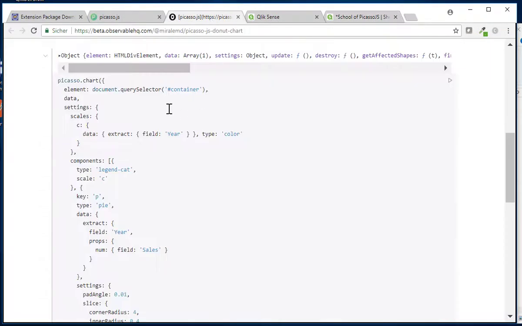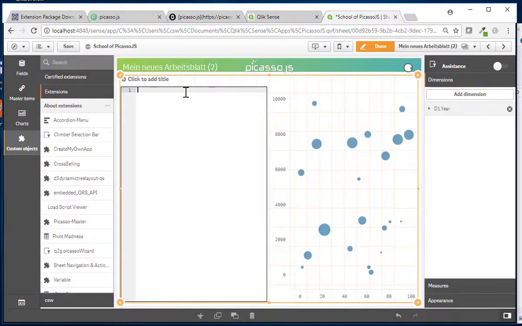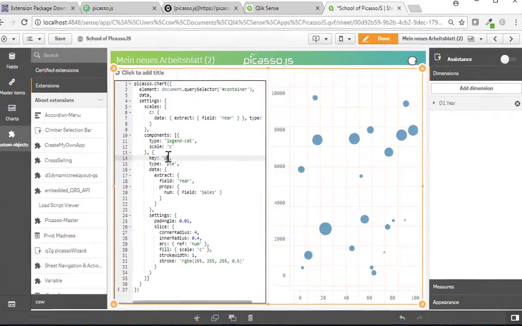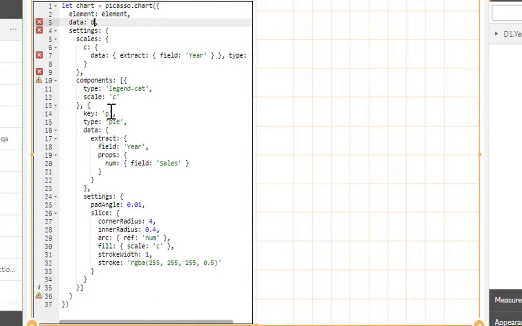and go back here and copy this piece of code to the clipboard. I press Ctrl C, I press Ctrl V. So that is the chart that should paint me a pie. And we will put the let chart equals in here again. Also, that query selector which had worked on observable is not valid here, so it has to be element. And data has to be data. So this has been, so to say, hard-coded before.